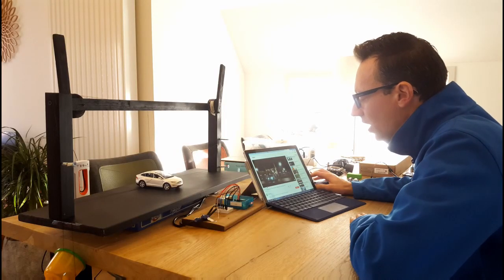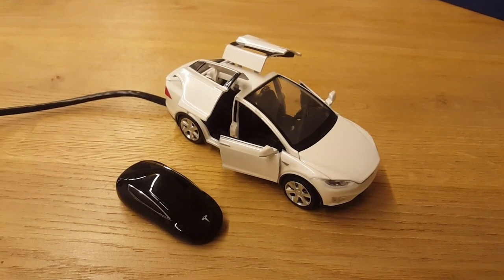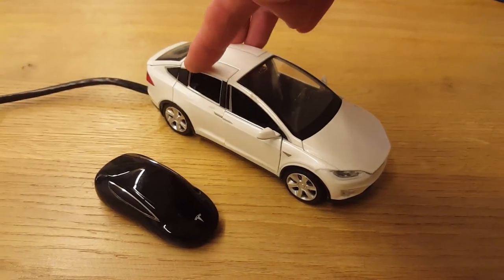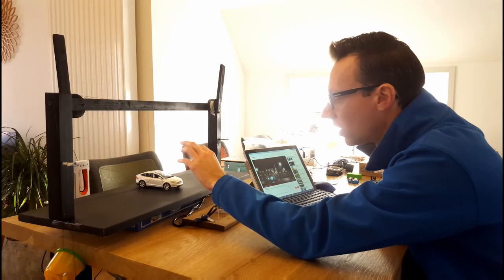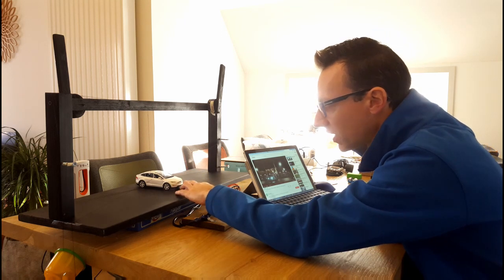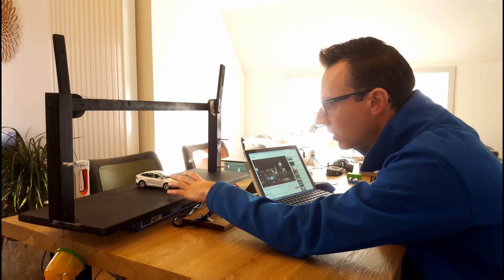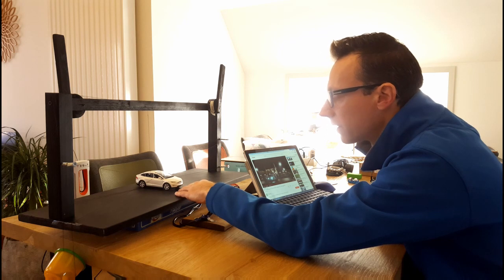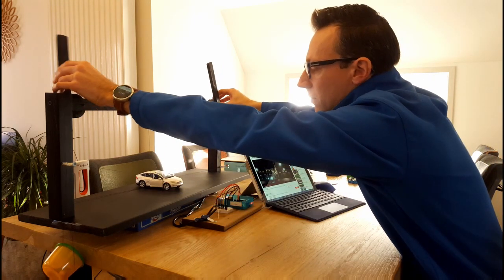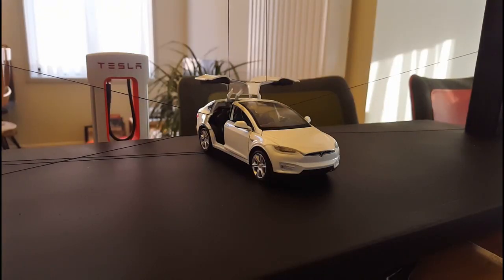So how did I do that? I took a toy version of a Model X and I set it up in a frame because I wanted it to move its doors and flash its lights, synchronized with the Christmas song that it's performing. So I hooked up some wires, and by doing this I can move the doors and stuff.